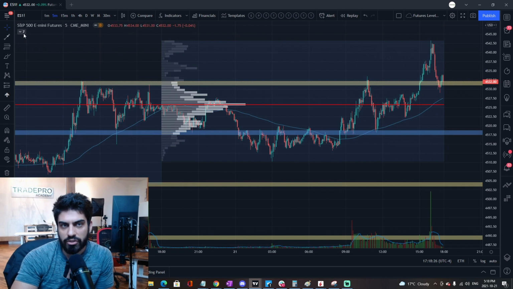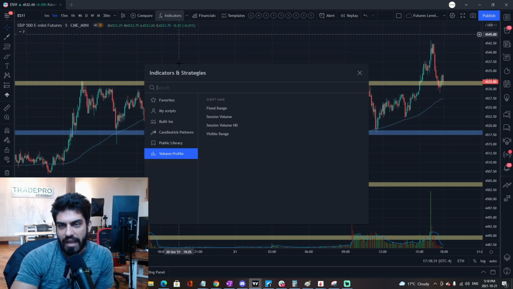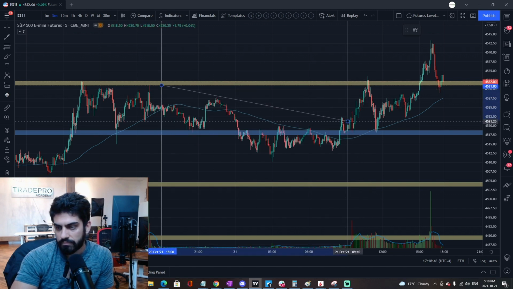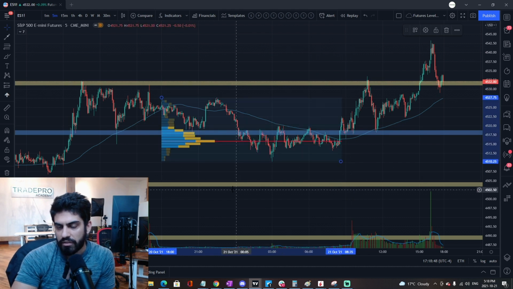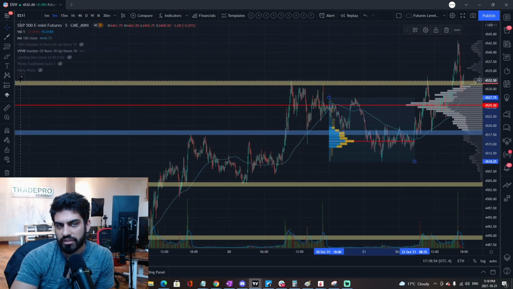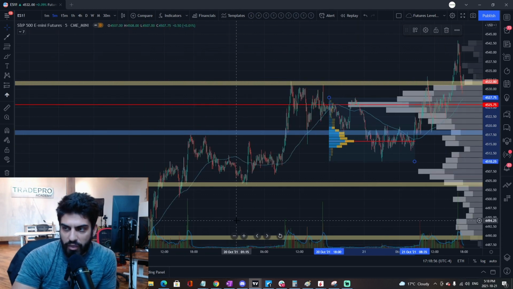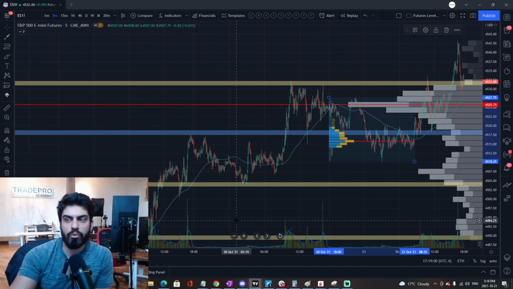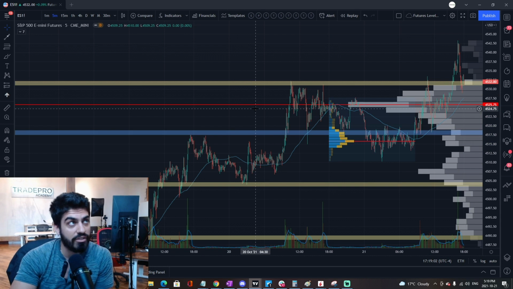So let's get rid of this one, and we'll look at the volume profile that sets up from the evening session. So 6 p.m., even like 8:35, big deal. So we know from here, and we can open up the larger session volume profile, we know that we want to find those ledges. So the volume profile, how it works is we want to find ledges so we can go from one distribution to the other.